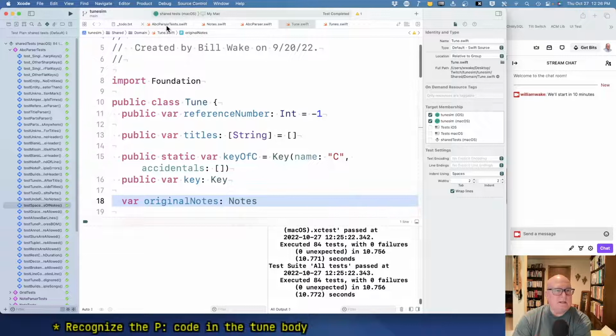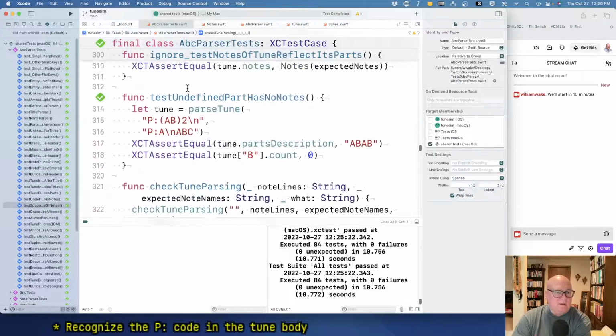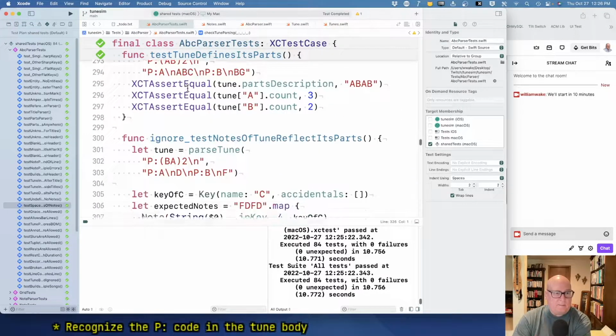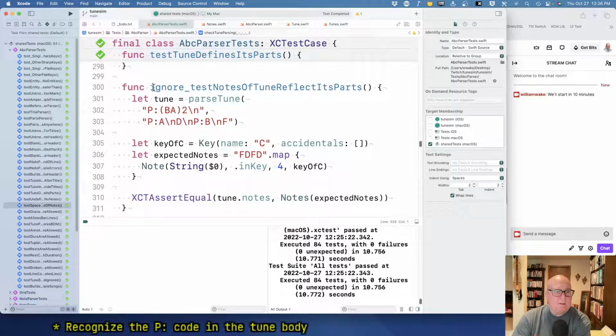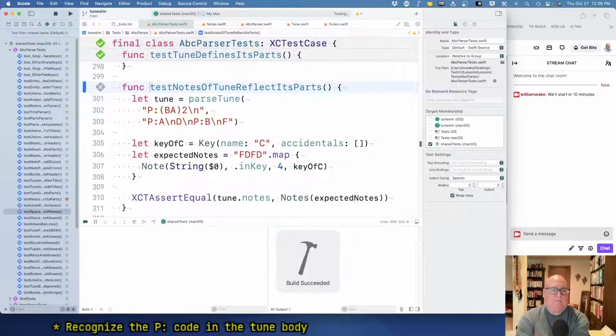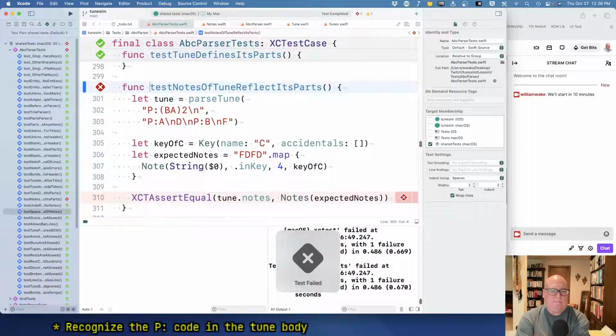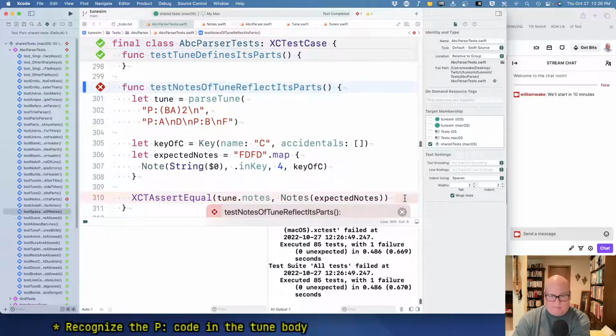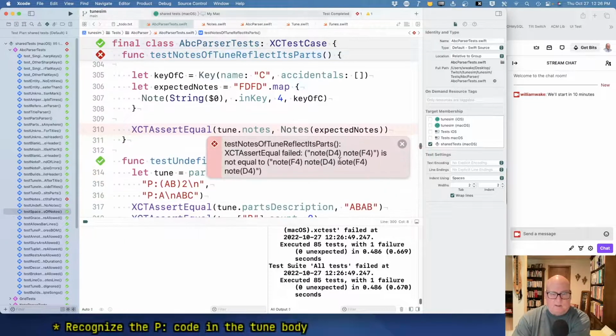So find that test that we had before that we ignored. Now this should still be failing. Okay, and its problem should be that it's coming up DF. Okay, so let's focus on, let's make this better.